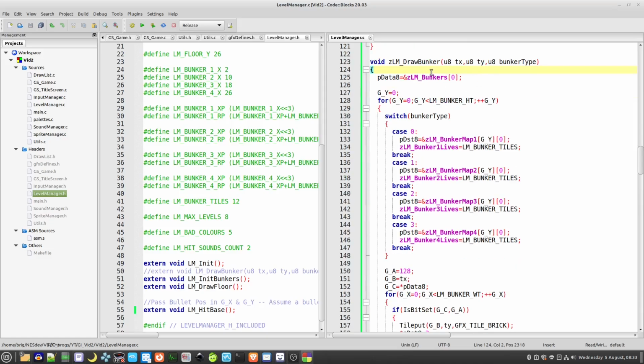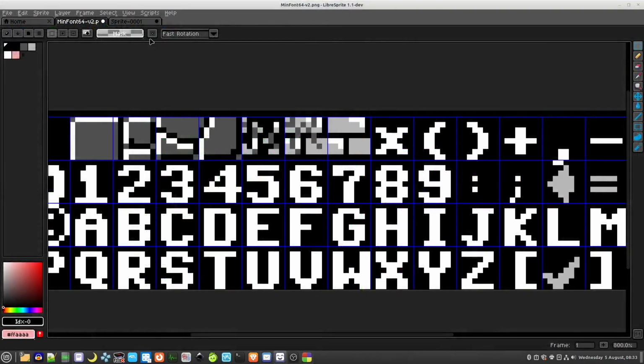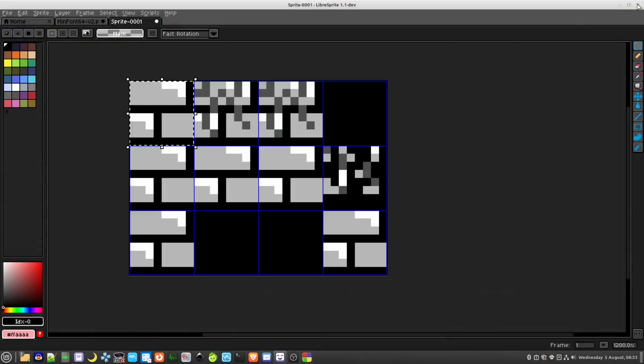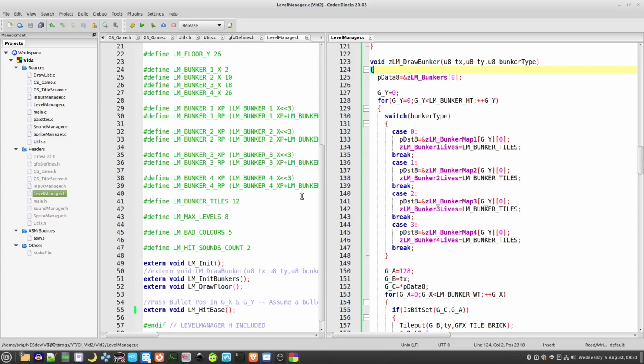So this function here just handles drawing one of these. Okay, I've closed that. This just handles drawing one of the bunkers, depending which one you want to draw, and you pass in the X and Y tile coordinates.